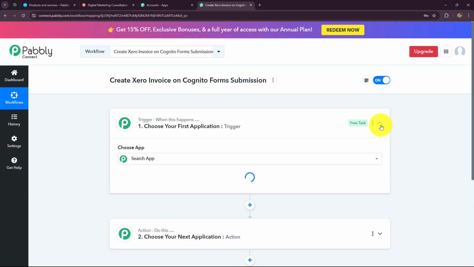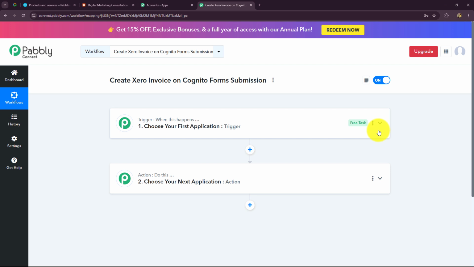As we have done that, a new screen is open in front of us. The screen contains two extremely important windows. We have trigger and actions. So what are trigger and actions? Trigger and actions are the two main concepts, the principles, or we can say these are the building blocks on which the entire automation works.